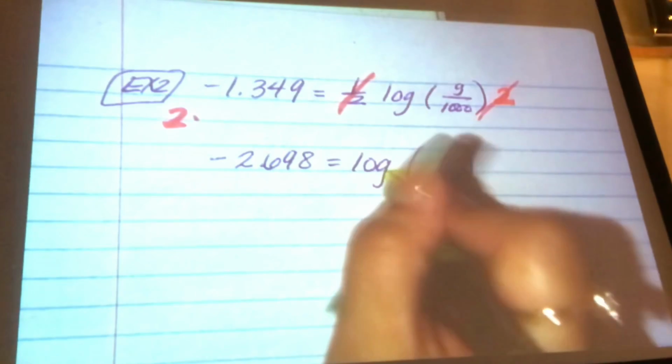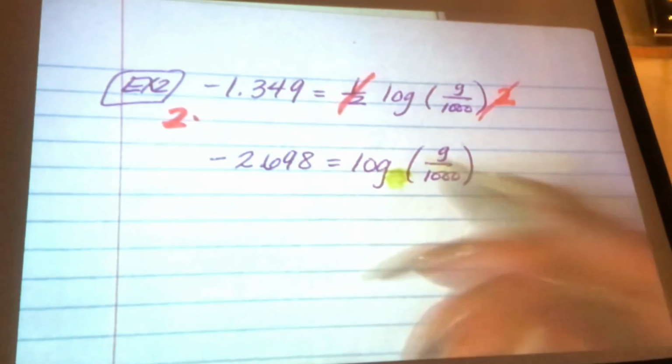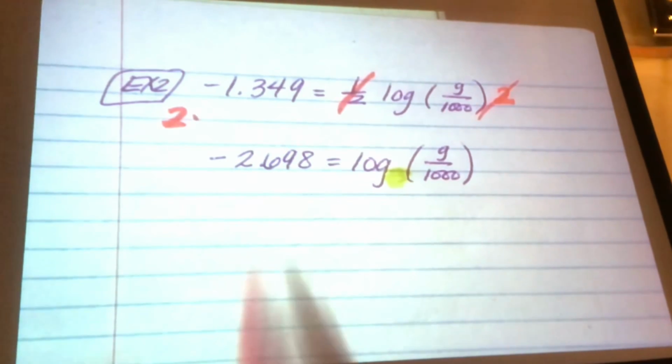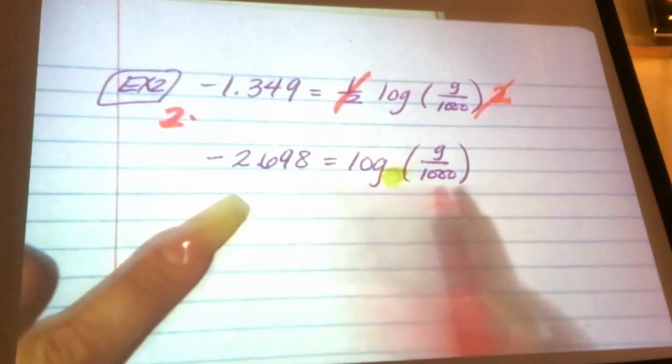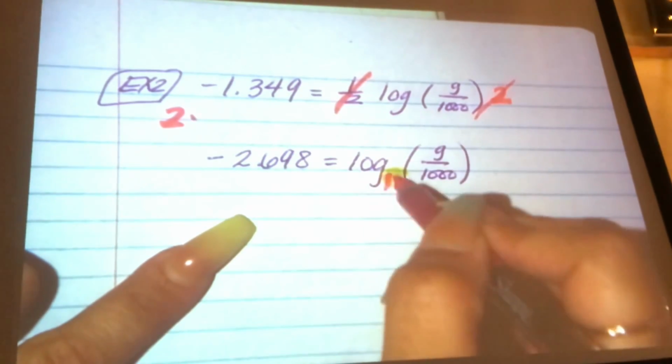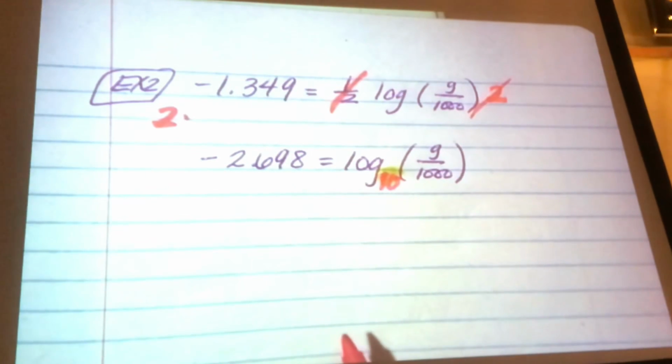There's a number here whenever you have a log. Who remembers what that number is? Yes, ma'am. Jenny? It is a 10. Very good. If there's no number there, it's not like it doesn't exist. The point of the log is to solve for the, help me? The exponent. So this is the exponent. But what's piggybacking the exponent? There's no number here, Miss Riad. Yes, there is. It's just like an invisible 10. It's there.